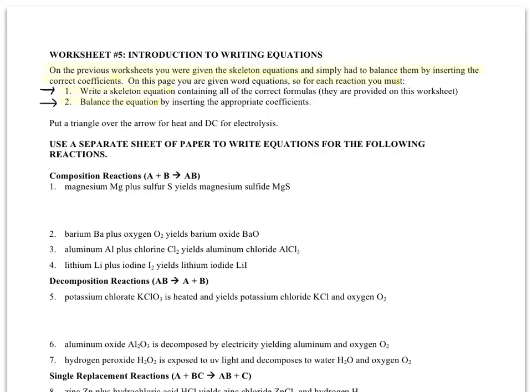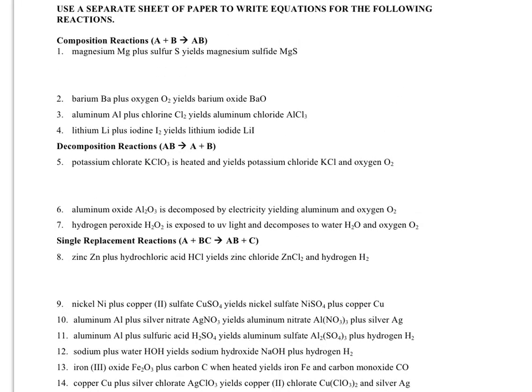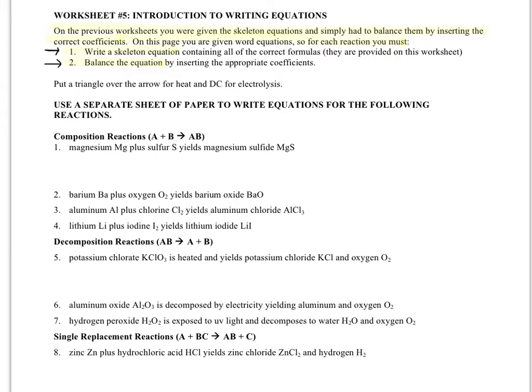You need to make sure to title that paper equations worksheet number 5. And you're going to write all of the equations that I am writing on your paper. You may choose to just write all of the examples that we're doing together and then go out of numerical order when you get to class to finish the rest. Or you may number your page 1 through 15, leaving space so that you can go back and fill in the other equations once you get to class. Either way is fine.